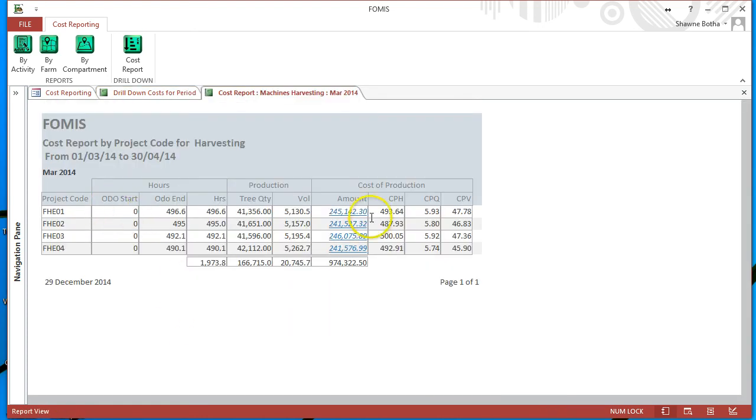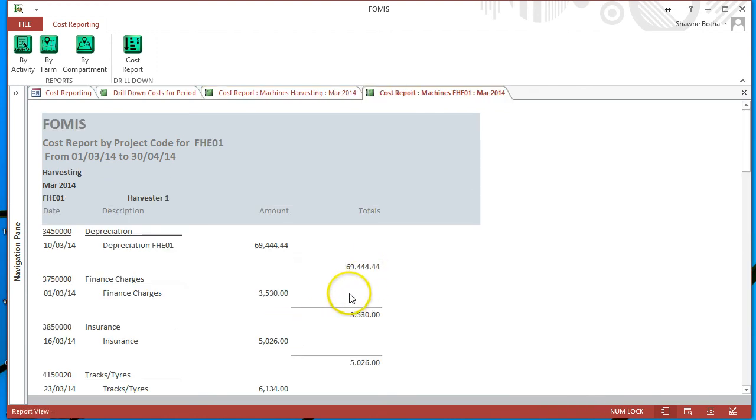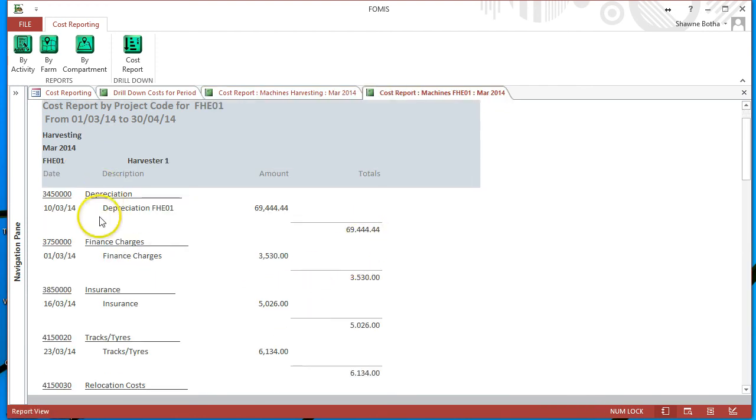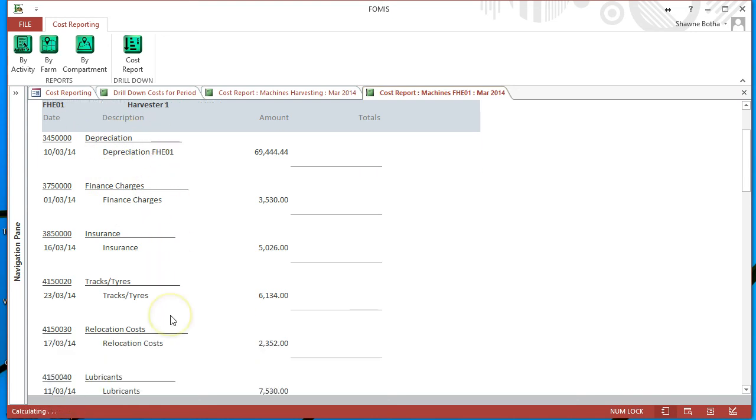And that'll give you a breakdown by the machines, and once again you could drill down on that. And that would give you, by Pastel account, your cost per machine. Okay? So that you can see exactly what your costs are made up of, as well as your overall top-end costs, to give you an idea of the cost of your operation.